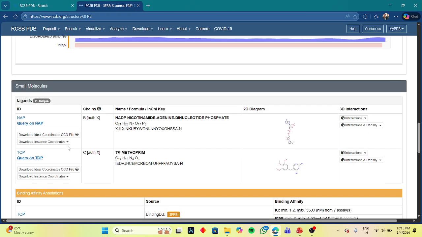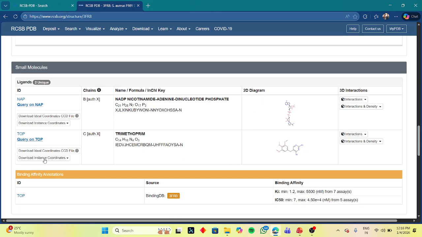And you can see that in this chain A, the author has described that trimethoprim is there, and apart from that, there is the NADPH. As you know, in the comment section, kindly note down what ATP is and what the full form of ATP is. Here the NADP represents nicotinamide adenine dinucleotide phosphate. It is a source of the ATP.